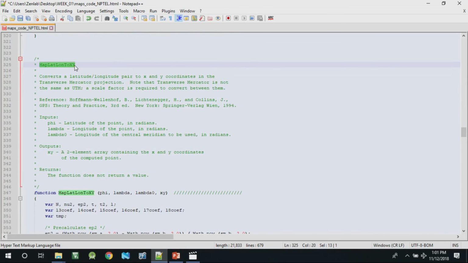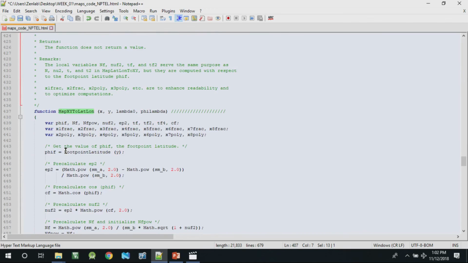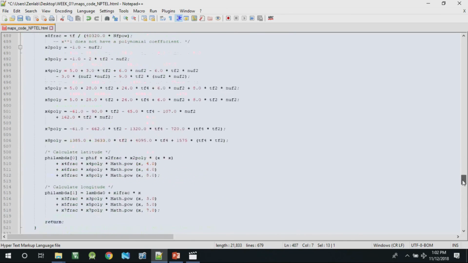Right, map lat long to xy. One is the first part, that is you take the map coordinates, latitude and longitude, and convert them to xy, that is this part. This part is done here. Now you can also do map xy to lat long, that is this part, done here. So you can see both the routines are shown, and I encourage you to look at this application, and then you will be able to localize quite accurately provided you do all these steps which I broadly discussed.